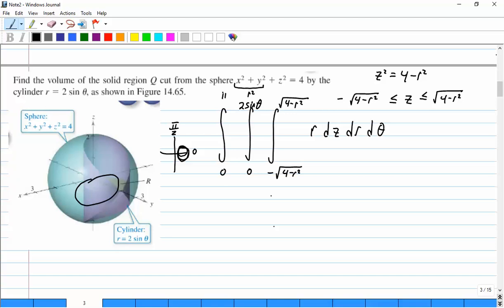Now you may be able to get the answer another way, but since this figure is symmetrical, taking half of the area and saying it times 2 would give you the same answer. And we're very familiar with values for 0 and pi over 2. Perhaps it would work if you went from negative pi over 2 to pi over 2. But again, just for convenience, I'm going from 0 to pi over 2.